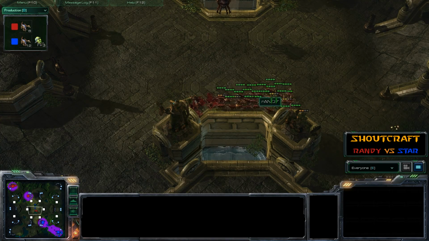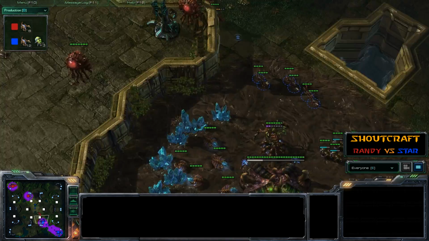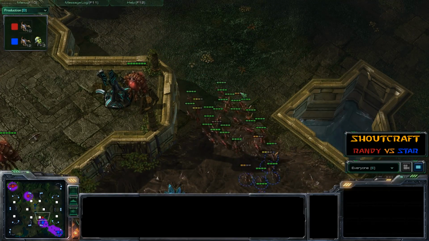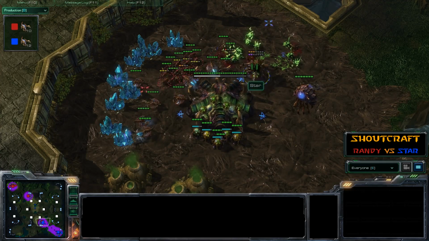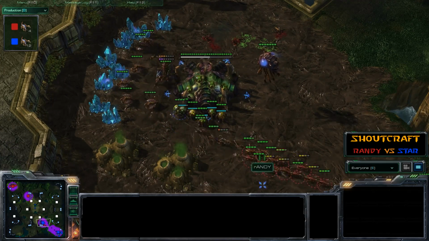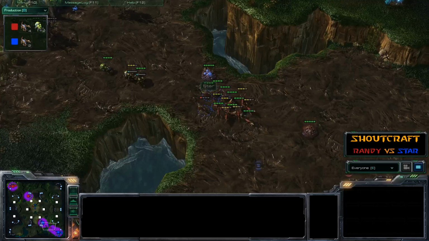Randy going in for Star, and Randy with the swarm of Zerglings. He's got the numbers. He's able to batter his way through not one, but 2 squads. Moving in now on the Queen, swarming around. The Queen's going to go down incredibly fast. Banelings once again. Very unpleasant. Big damage done, and he's decided, no, let's just go for the main base instead.